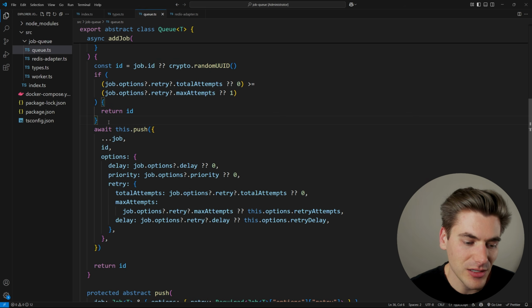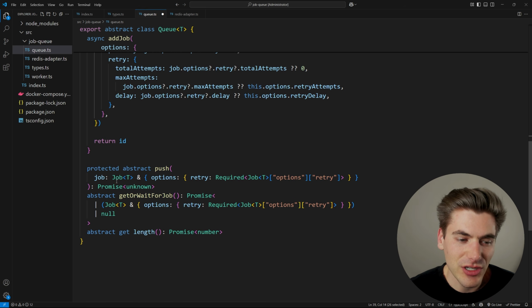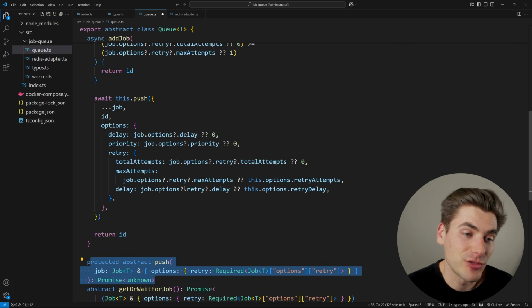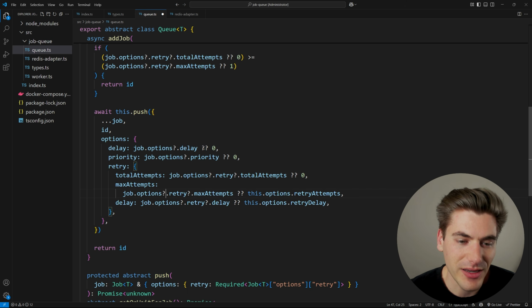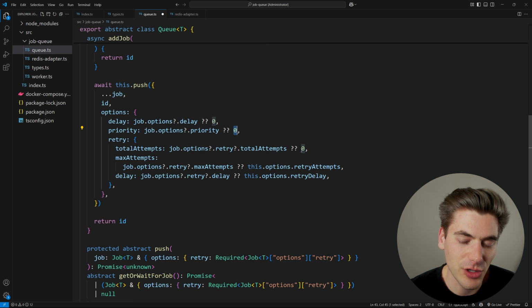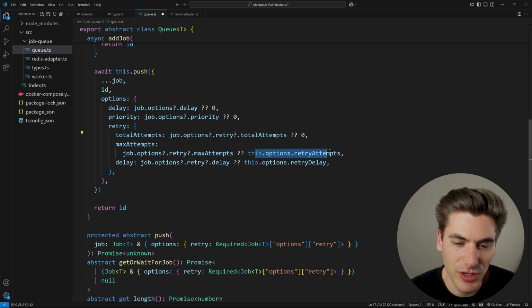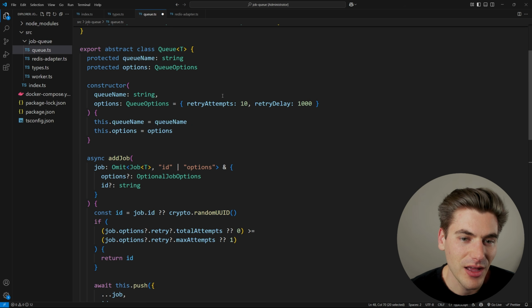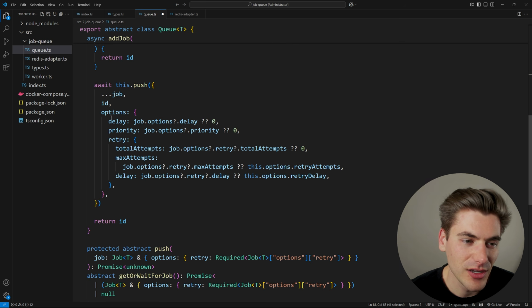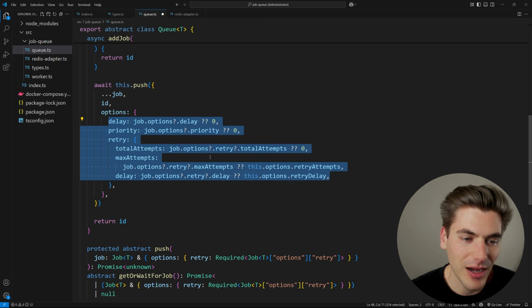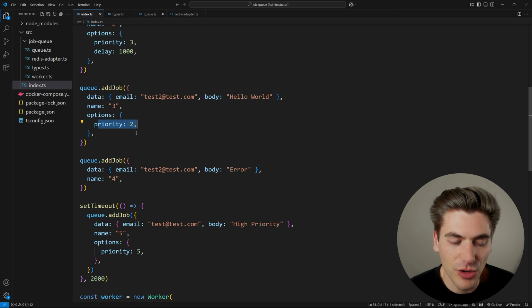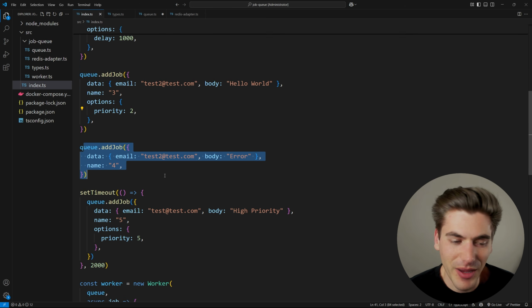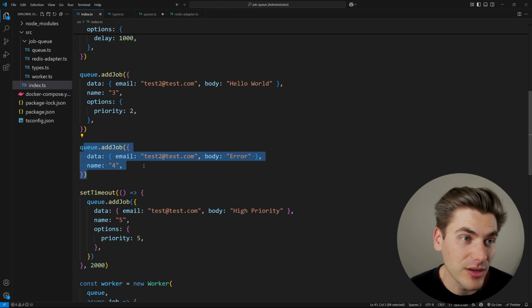The next thing we're doing is we're calling this.push. And this is a function that we actually define ourselves on each one of our adapters. And this function just says, hey, add this job to our list. And all I'm doing is I'm taking all of my options and setting default values for them. So by default, the delay is 0, the priority is 0, the total attempts is 0, and then down here, my retry attempts and retry delay are set based on these options up here if I don't pass them in myself. So all of this does is just set default values for my options if I didn't already pass them in when I created something. So for example, here I pass in a priority but no delay, so the delay defaults to 0. Here I didn't pass in a delay or a priority, so the delay and priority both default to 0.